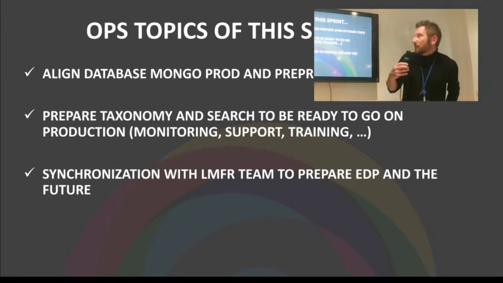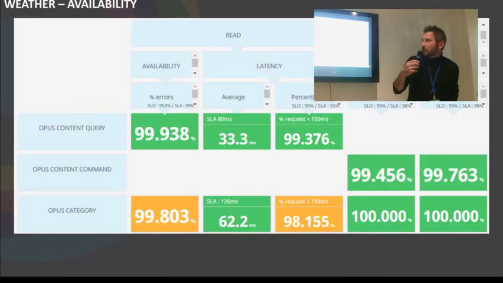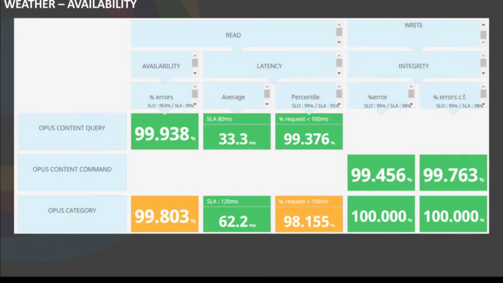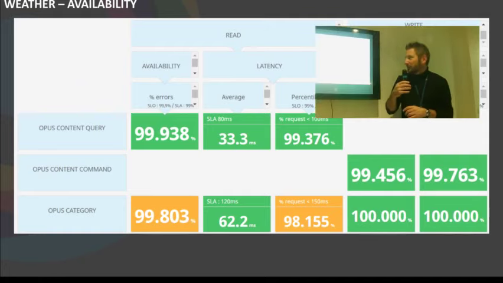The last one is we worked with the Leroy Merlin France team for the ADP platform and to prepare the future. About the health of the platform, this week we stay in green, except for one little problem. We had this problem three days ago and opened a case with Google, because we don't understand exactly what happened, and it could be strange. The second one is not very important. For the moment we don't have a lot of categories, so this figure is not really the reality. We will see soon with all the families. It should be green again.